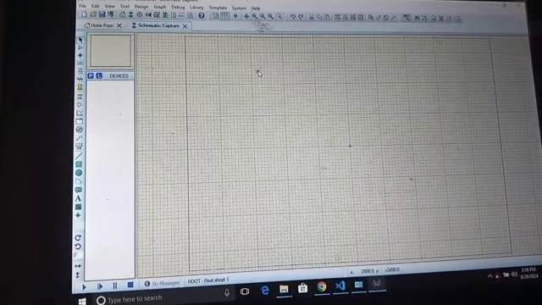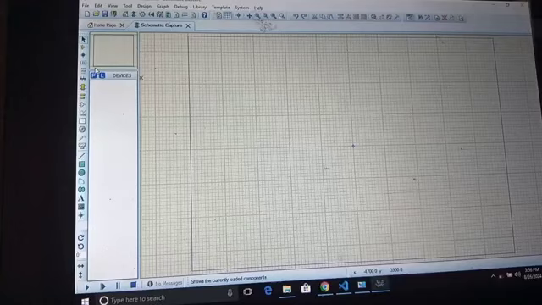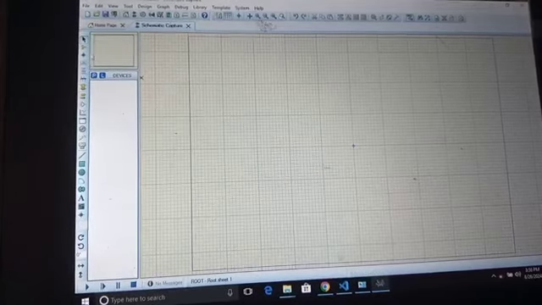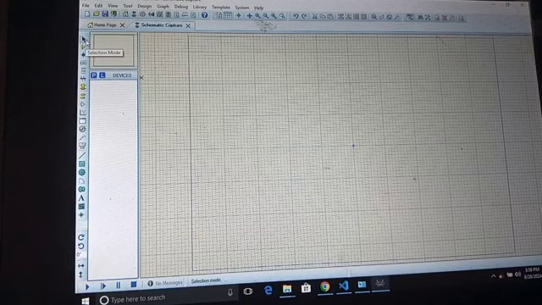This is where the design will be done. I am going to be showing you the basic components you may need. There are so many tools on this Proteus. So the first basic component is selection mode. When you look on the left toolbar, you see selection mode. That is a mode when you want to select a component, and under it you have component mode.